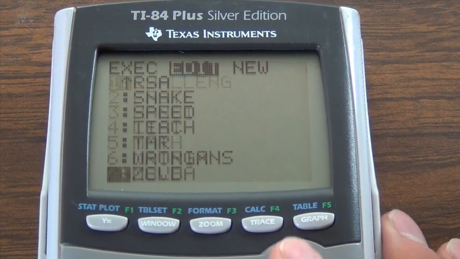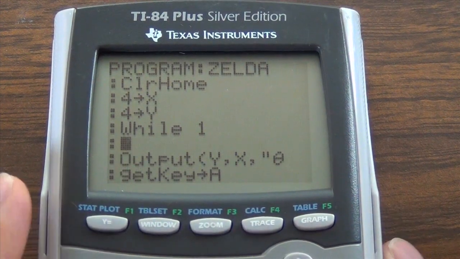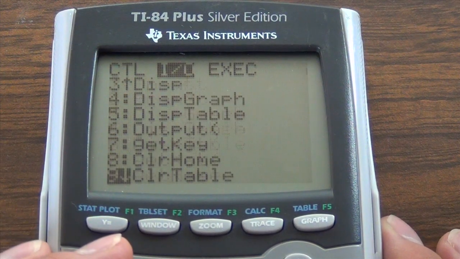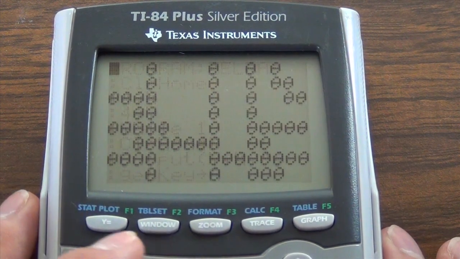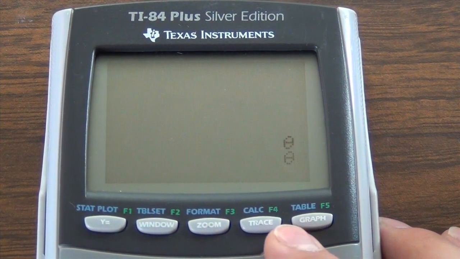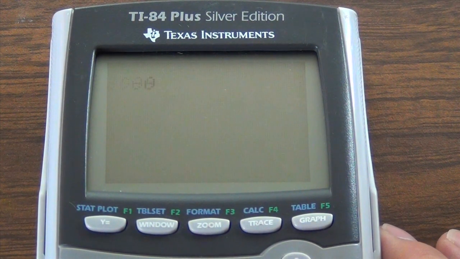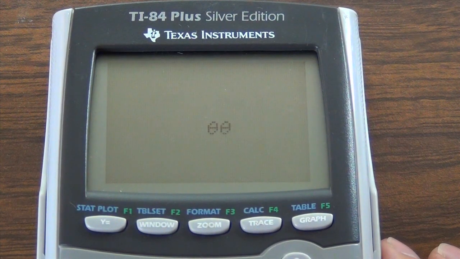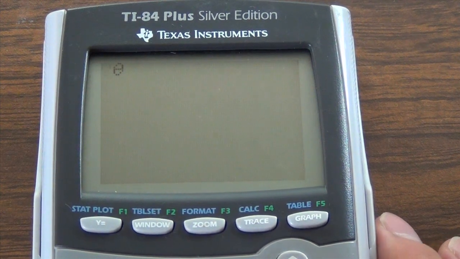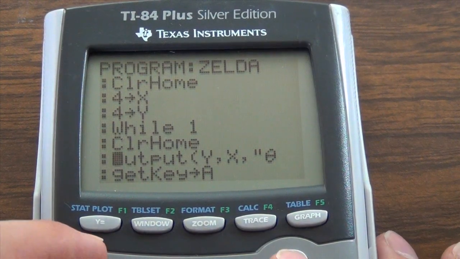Now we kind of have a problem, we're not erasing ourselves. So what we could do is we could clear the home each time. This would be a really easy fix. But we can't stick with this fix because if we do, we'll end up erasing other things on the screen, and if we move too fast, it doesn't look as good. I guess it's not too bad with the TI-84, but if we put other things on the screen, we'll have to redraw everything. So instead of doing this, we'll actually want to just erase ourselves with a space where we used to be.